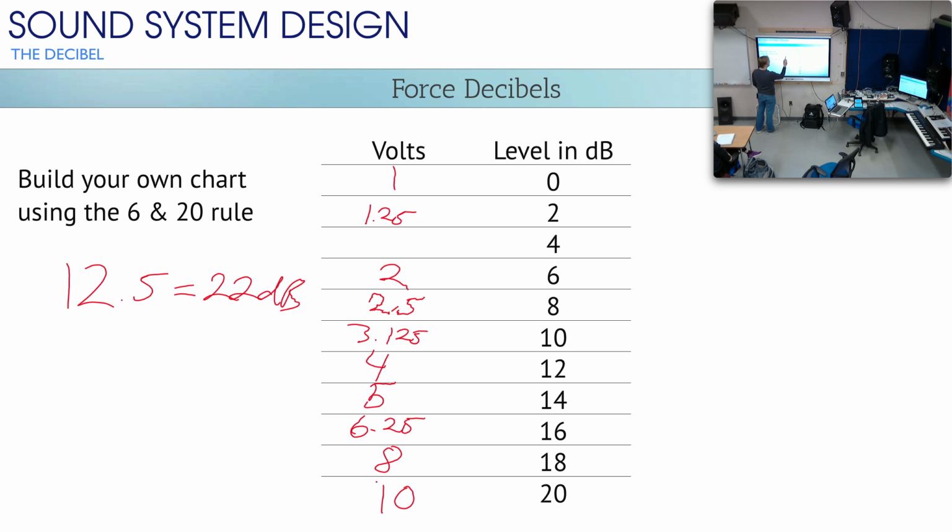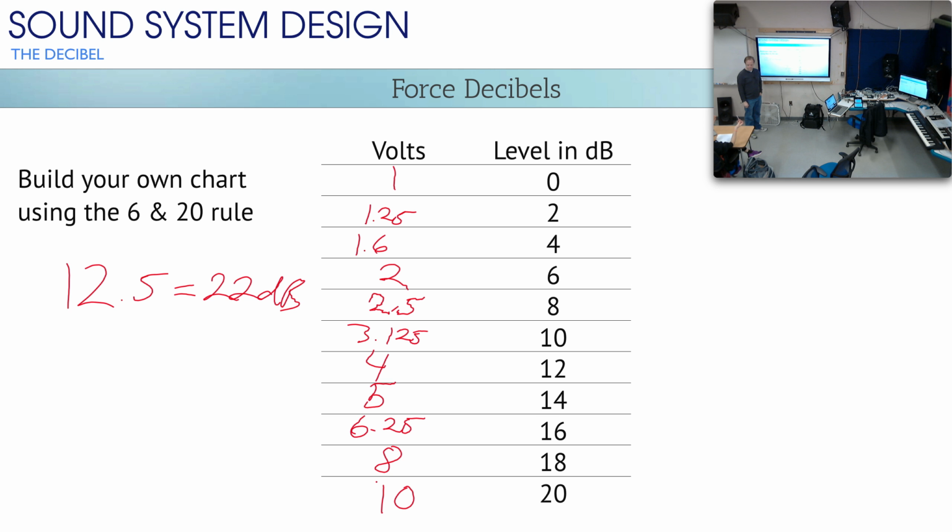However, what I want to know is how many volts that plus 4 represents. Okay. So what I need to know is what is the dB difference between 0 dBu and plus 4 dBu? It's 4 dB, right? Mm-hmm. Okay. So what I would like to find out is what is the force ratio of 4 dB?